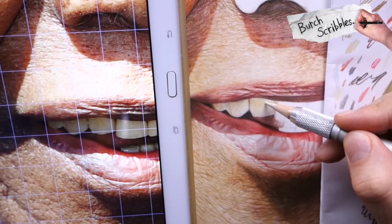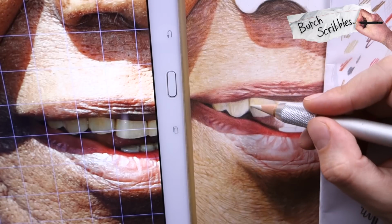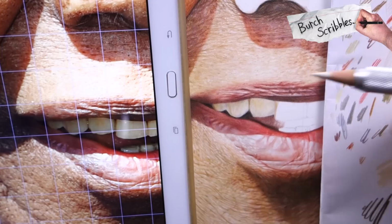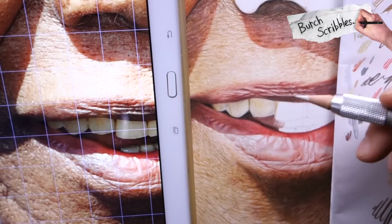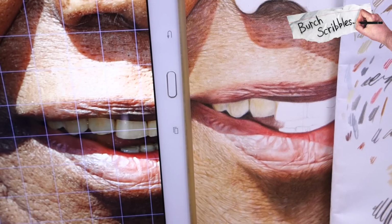So I'm just going to use a few colours in circular motion like this. Initially you can be a bit more rough like I was with the titanium buff, but afterwards when you're building up the colours it's good to try and blend it all nicely in if you can't see a direction or a texture.